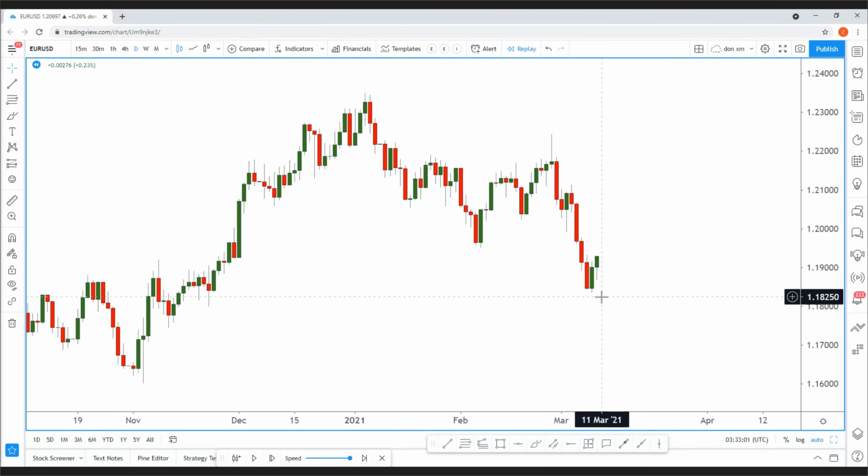Okay, because why? There are basically three factors that tell me this is a pretty strong level you want to be looking at. You don't want to miss out. First of all, graphical level: it used to be a support, price broke through, now it could be retesting as a resistance. First point, graphical level. Then the second point, take a retracement. 38.2% is pretty near there. Third point, extension.